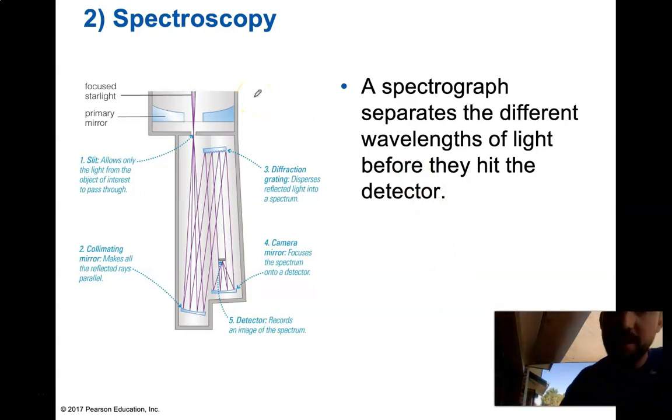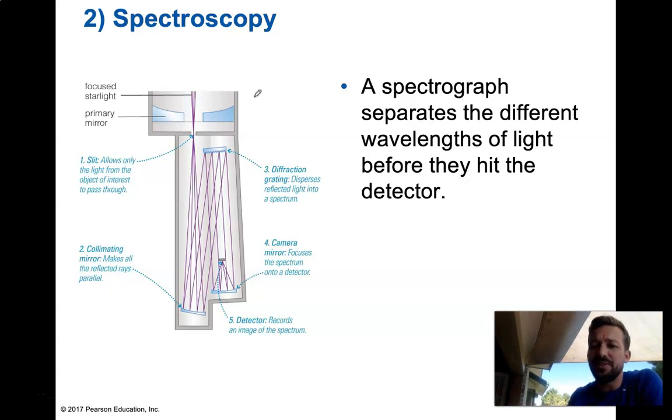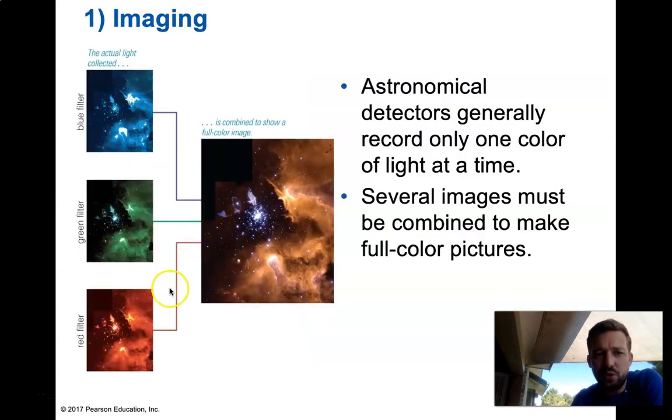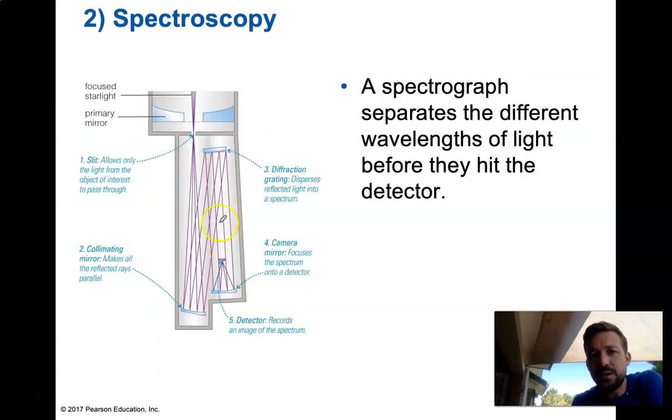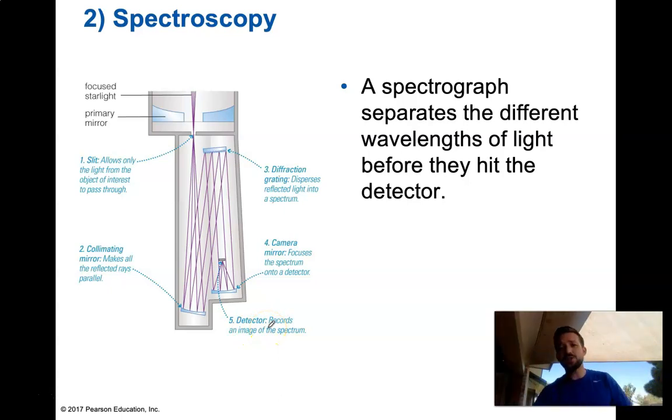Number 2 is spectroscopy. Okay, so what that is, it's the breaking up of light. Kind of like how I said we use a blue, green, and red filter, and then they'll overlay them. This is what that does, it breaks up the light into different colors. And it's not only just colors. Remember, you also have the entire electromagnetic spectrum, so it could break it up versus gamma, versus X-ray, microwave, radio. It can do all those things, yes? Now, a normal telescope that we find on Earth is going to be using visible light, okay? So you would have spectroscopy with just those visible color light waves, okay?